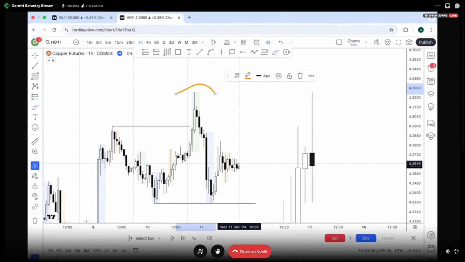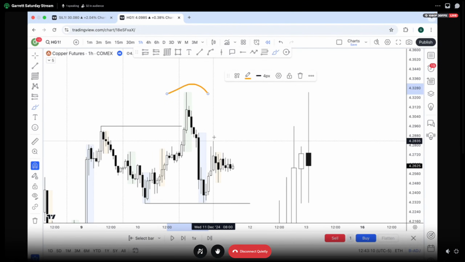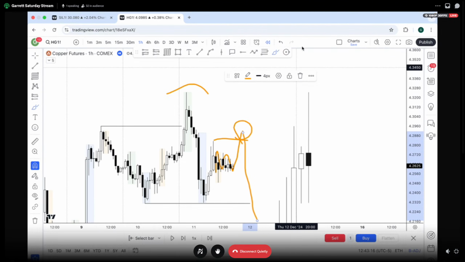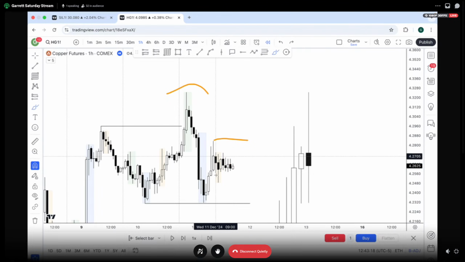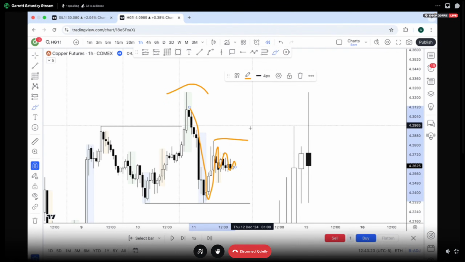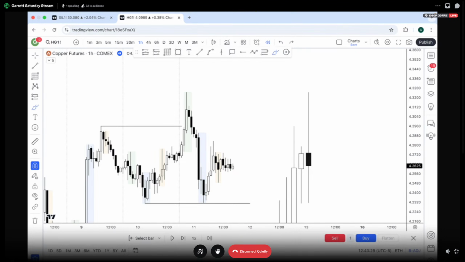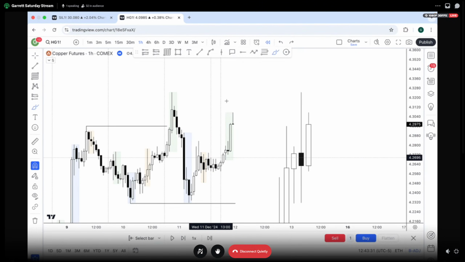So when I open the day, I don't really have a key area that price can form its wick off of besides this high. Like I want to see consolidation, manipulation of this high, expansion away. But when I see this, you can look at it two ways. I see expansion met with expansion and consolidation. So really, this is the only scenario that can happen, right? Because we know that price is going to expand into this high. You see price expand. So really, it's just expansion, consolidation, expansion.